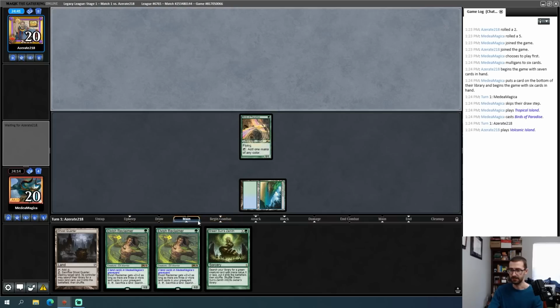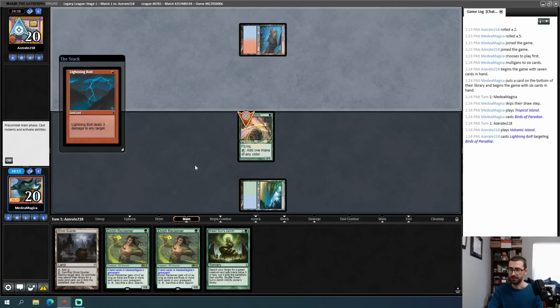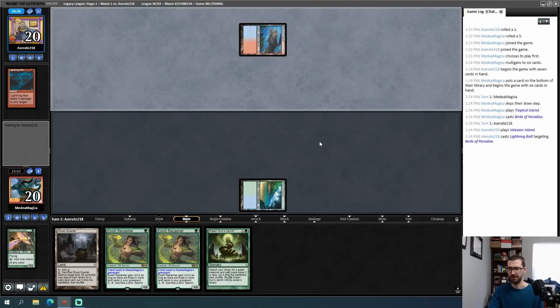Okay. Set stop on upkeep. Okay, you're going to Lightning Bolt that. That's fine. I'm going to figure out my stops real quick, though. So I usually do upkeep, main, combat attack blocks, end of combat, second main phase, end step, I think. I'll probably figure out pretty quickly whether or not that feels good.